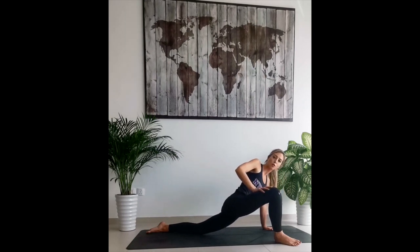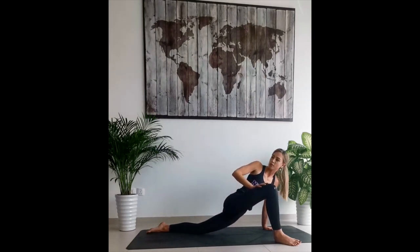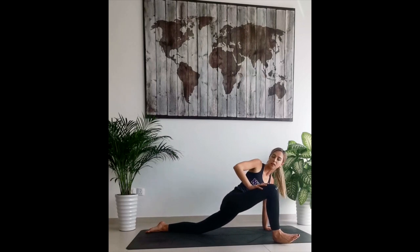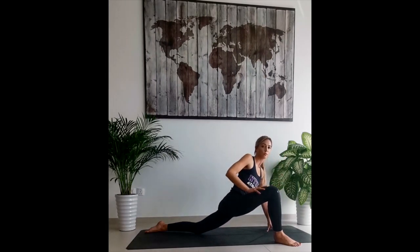You can take small movements here if it feels good, just rocking your hips side to side. Again, just be really careful with your body. Try not to, you know, go too deep. This may be the first time that you're ever doing this stretch. So even having a book or something underneath your hand here for a little bit extra support might be better for you.